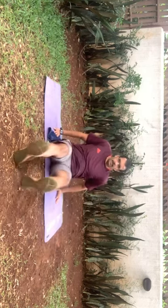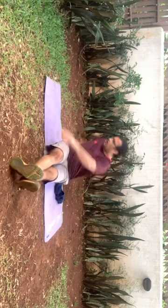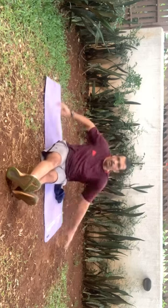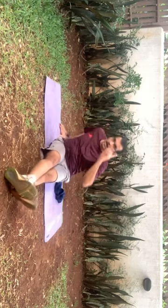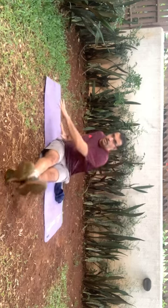Sit down, both legs straight. Lock your legs like this, across, and twist. 1, 2, 3, try and touch your head on the floor. 4, don't touch your elbows, touch your palm. 5, 6, either sides. 7, try and touch your head.